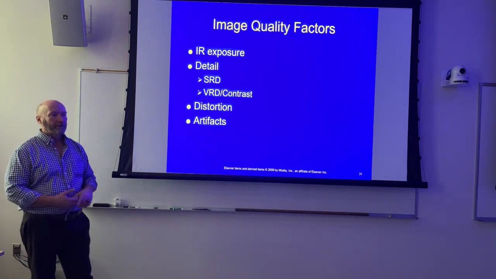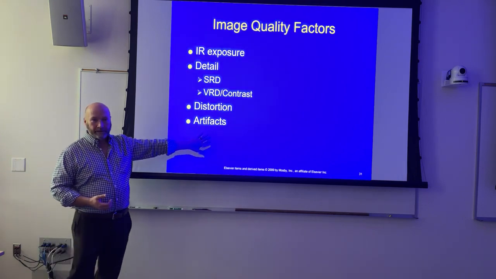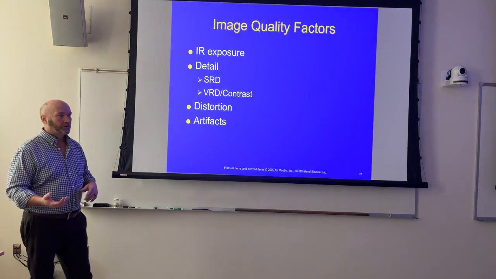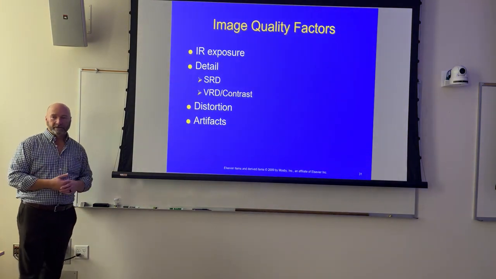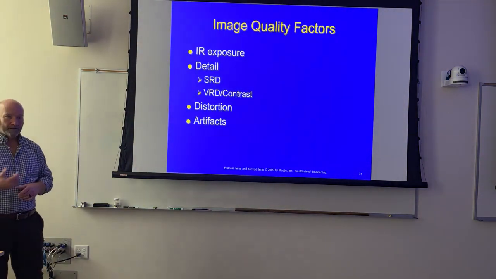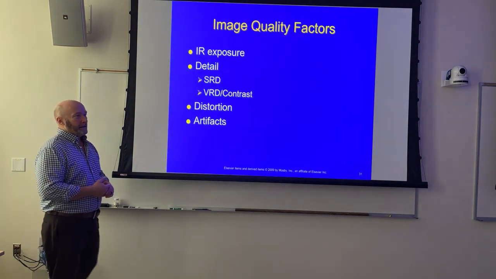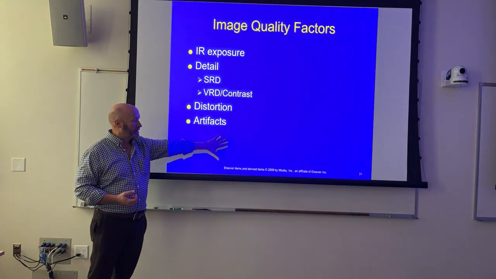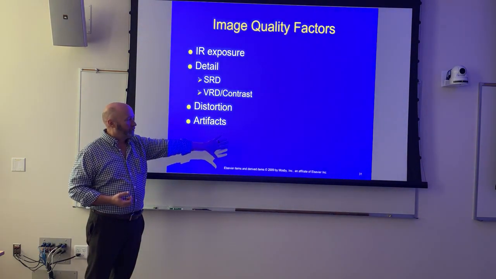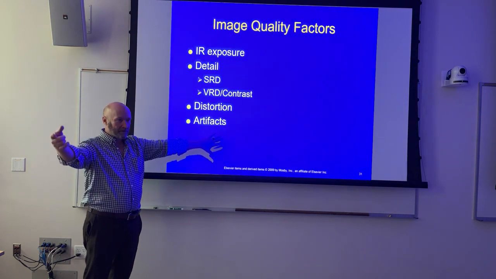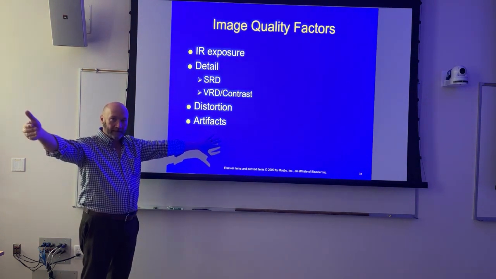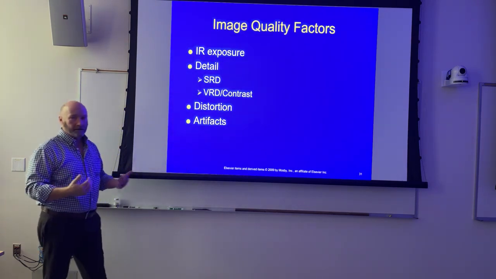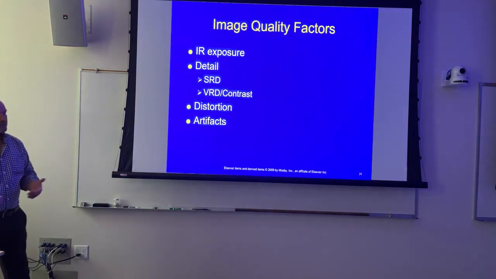OID primarily, right? So we want to reduce our OID as much as possible, but if we have an increase in OID, what do we do to offset the effects of that size distortion? Increase SID, right? If we have a doubling of our OID, let's say we're at 4 inches here, and I go back to 8 inches, as long as I double my SID exactly by the same ratio, if I'm at 40 and I go back to 80 inches, then it completely nullifies magnification.